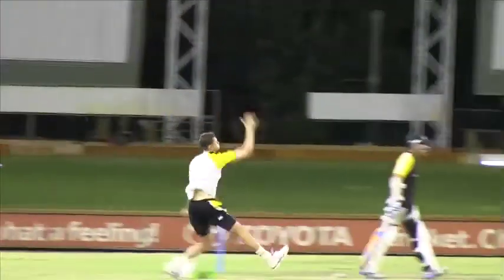Does the mindset change given you're top of the table? Look, it's a great place to be at the moment, and we understand how important these next couple of weeks are, and we're just trying to stress to the guys that there'll be a lot of pressure over the next couple of weeks, but it could also be the best 3 weeks of our lives. So that's the attitude we're taking over to Brisbane. We've got a really good record over there, and we've been playing some really good cricket, so we'll take a lot of confidence over there.